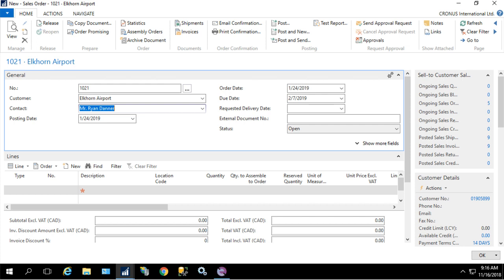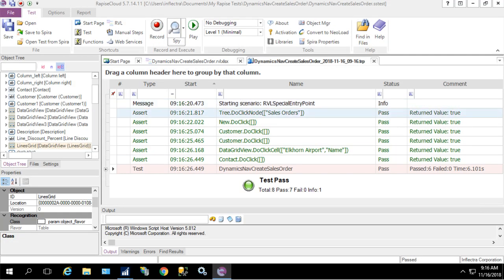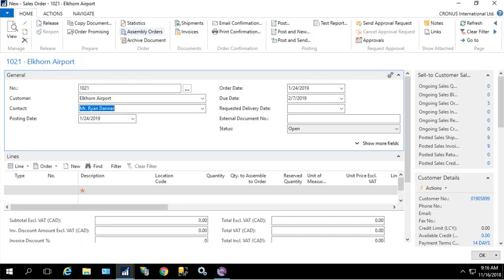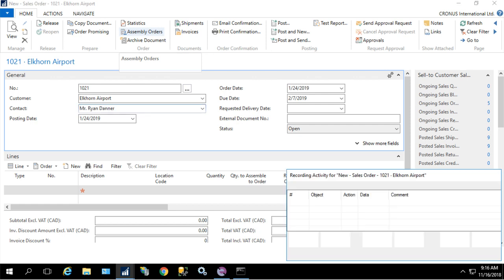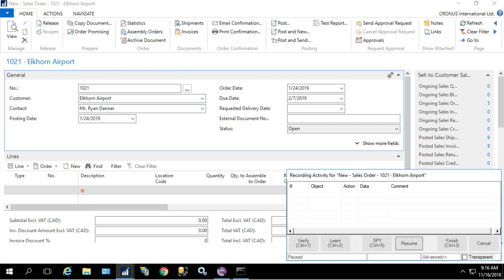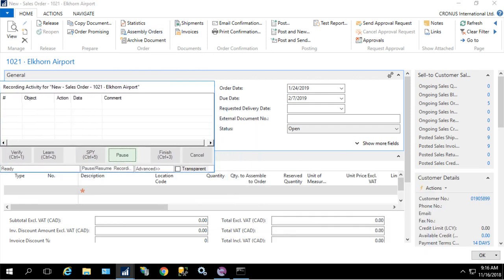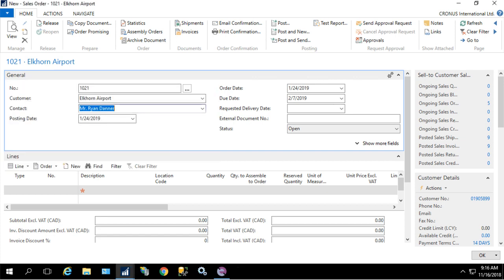Okay, so now we have a vertical scroll bar here, and we can record clicking on scrolling down. So start recording, move this dialog aside, and click on scroll down button. Okay, line down, finish.